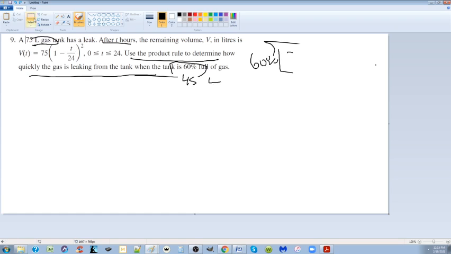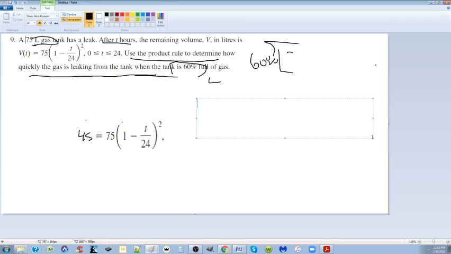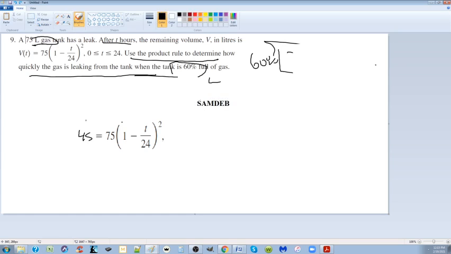Still don't know T. We have to take this equation, clean it up a bit, because obviously I made a mess. And where do we put 45 liters? We don't put it here. 45 liters isn't a time. We put it here. Now we have to do reverse BEDMAS, SAMDEB, to figure it out. Has this got any subtraction and addition? Yes, but it's in a bracket. So brackets are at the end. Does it have any multiplication and division? Yeah, it's got a division here, but it's in the bracket, so we have to wait till the end. However, it does have one here. Okay, let's multiply by the reciprocal on both sides.